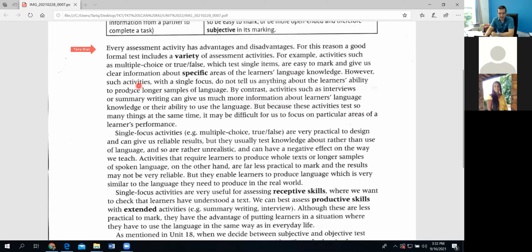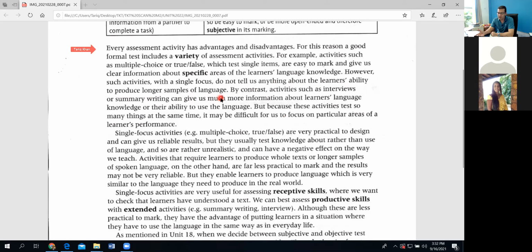Next one, however, such activities with a single focus. Now they are talking about, what's the drawback in these single focus activities? They do not tell us anything about learners' ability to produce longer samples of language.